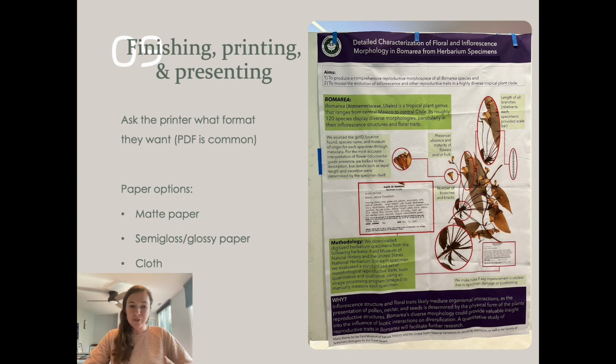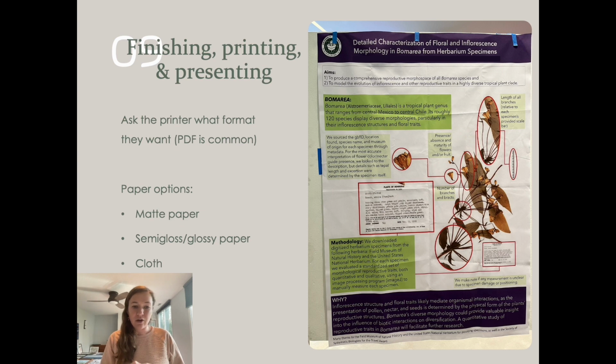Typically, you're going to have a few options for the type of paper that you can print on. So matte paper is probably the most common choice. You can roll this up into a poster tube to bring to the conference. You can see an example here on the right of a poster that was printed on matte paper, but unfortunately, she didn't have a poster tube, and so she ended up with some creases on the poster, which is a real bummer because this poster is really, really beautiful. I think she did a great job. Just that little bit of creasing, though, can make it a little bit hard to read some of the words.